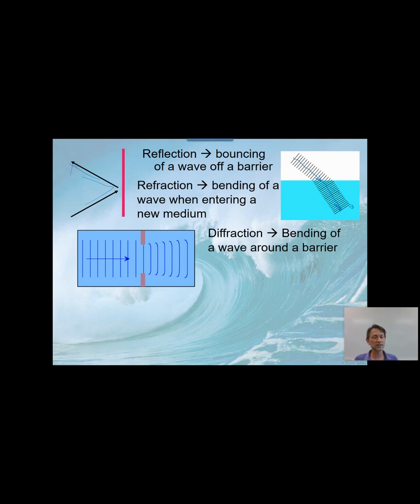Now, you don't notice it as much with a light wave because the light wave travels so much faster than a sound wave, but you do really notice it a lot with sound waves because those bend around the corner. Like literally someone could be standing right here around the corner and they'll hear, because these waves start bending around and going that way also. They don't just keep passing and skip all of that side part. So that circled part is really the beginning of the diffractions that go with that.